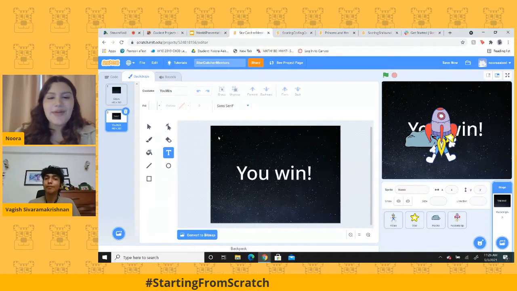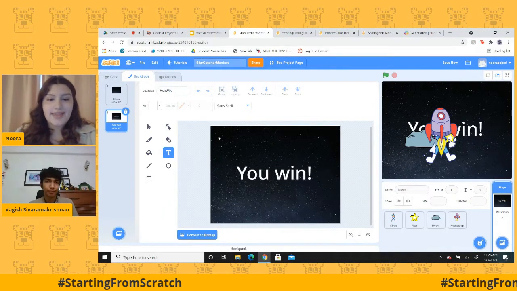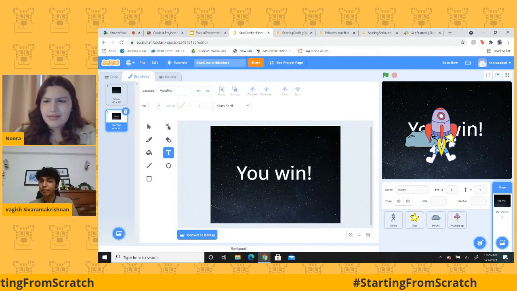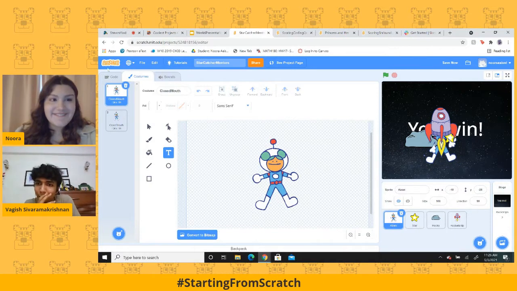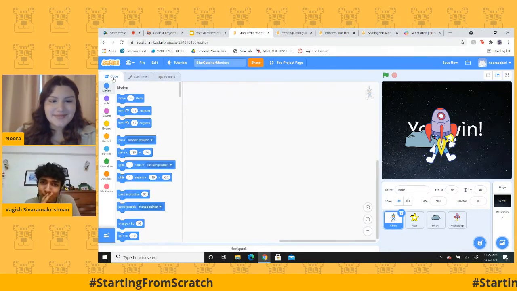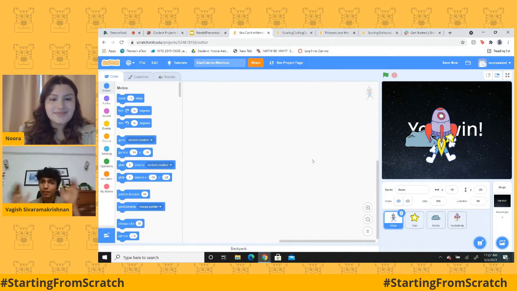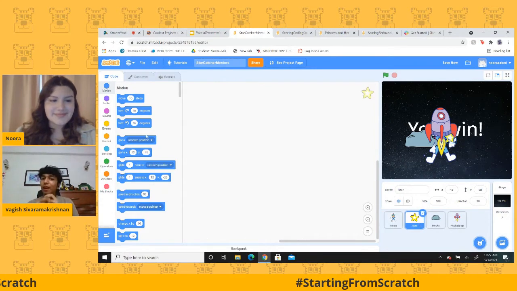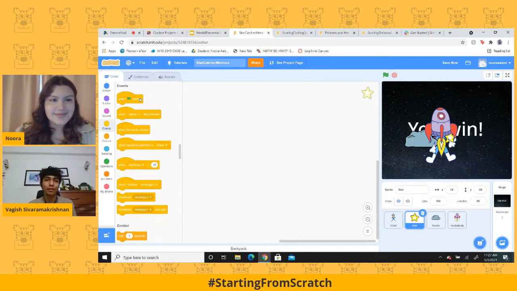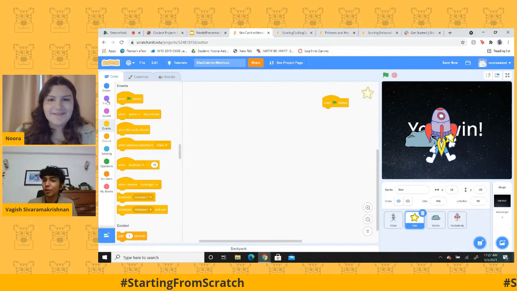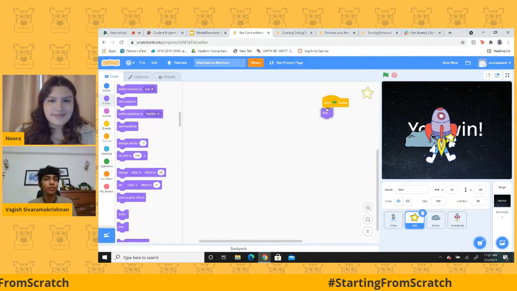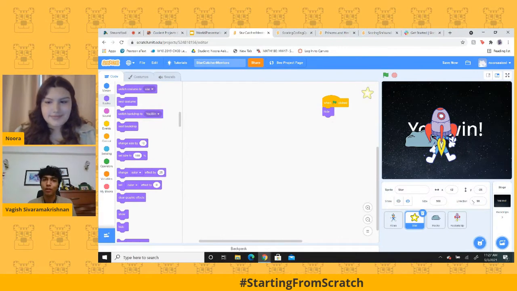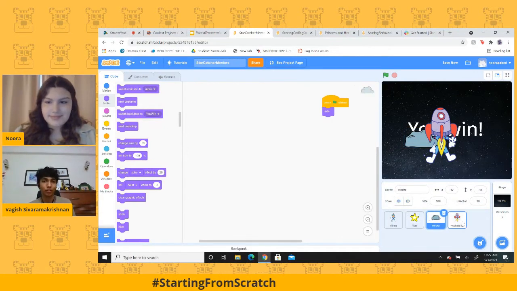Alright, now we're ready to begin the instruction part of the game, where Kieran... Wait, where is she? It's pretty hard to see with all the different sprites on the stage at once. Let's hide the ones we aren't using first, and that way we can add them back in. Good. So we'll go to the sprites that we don't need right away and add a hide block attached to the when green flag clicked block for our stars, rock, and rocket ship.